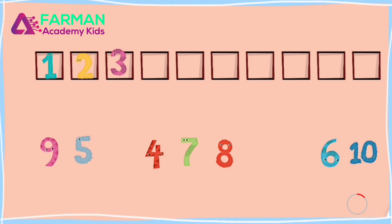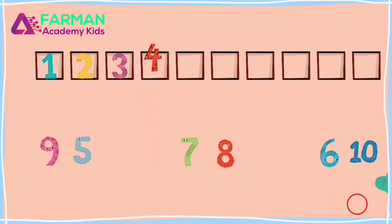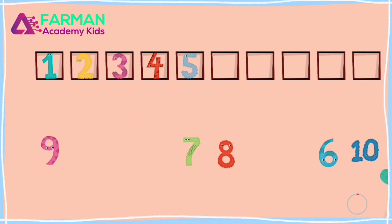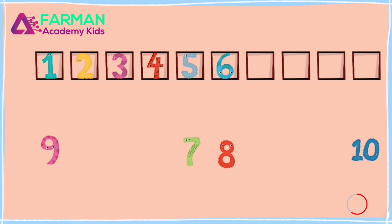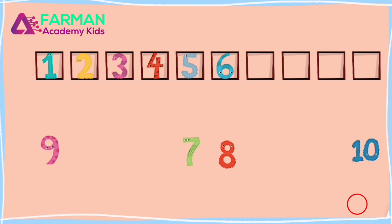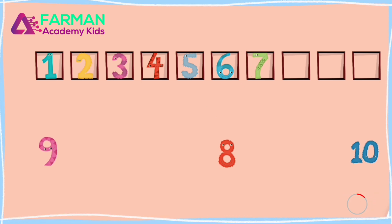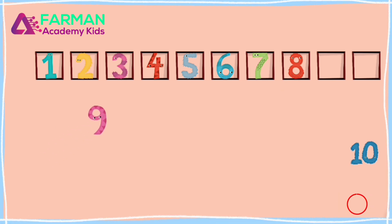Make a smoothie by following the recipe. When you finish, press the green button. Put 3 pieces of cherry into the blender. Good thinking!